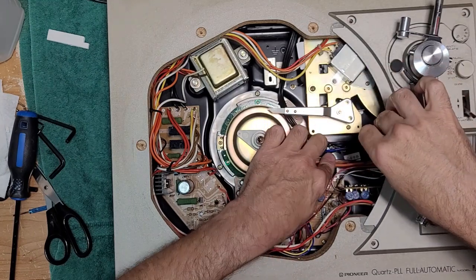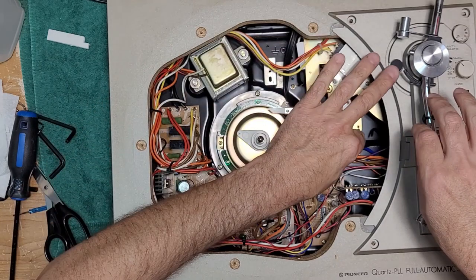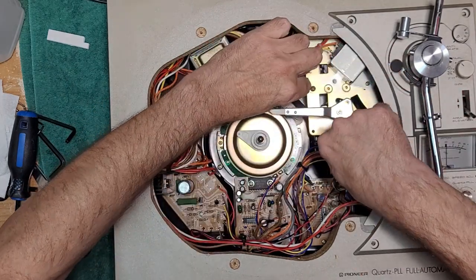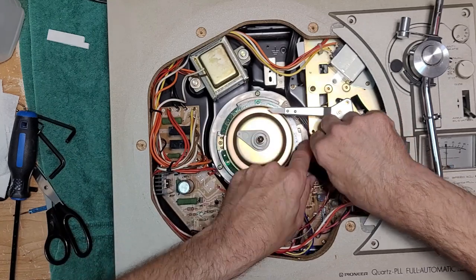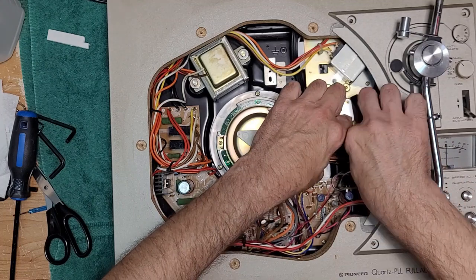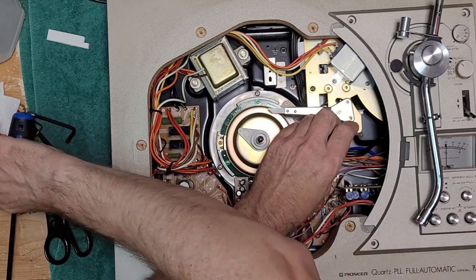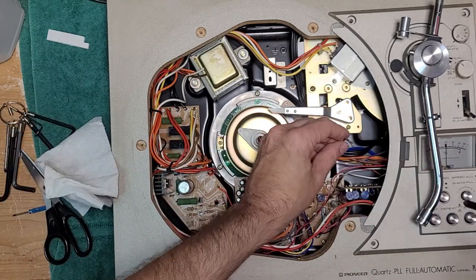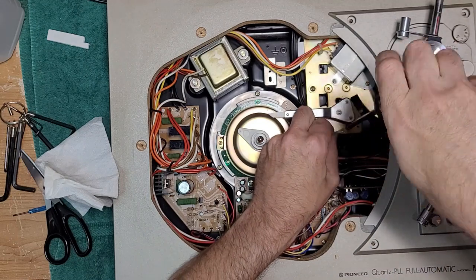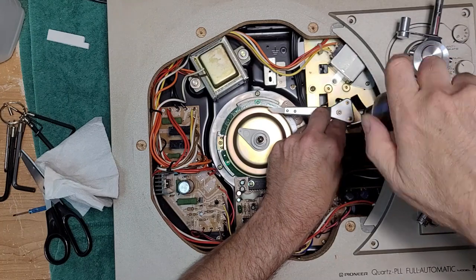There's a lot of wires and cables that need to be buttoned down, including the audio cable. Like that. And then you have this ground cable that we removed. That goes under that screw. How's your view? Okay. So just put it underneath there. Screw your ground back down.